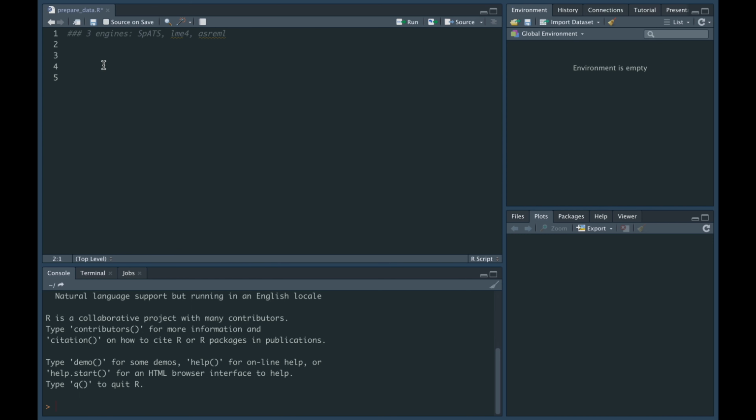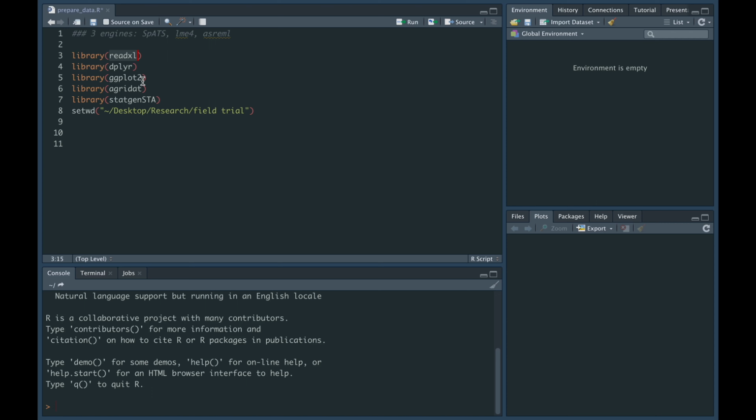So let's get started. Before importing datasets, we need to first load some packages. And in R, we use the function library to load the packages. The first package we load is called readxl. And this package makes it easy to get data out of Excel and into R. So basically, it is used to read the data which is stored in Excel into R.